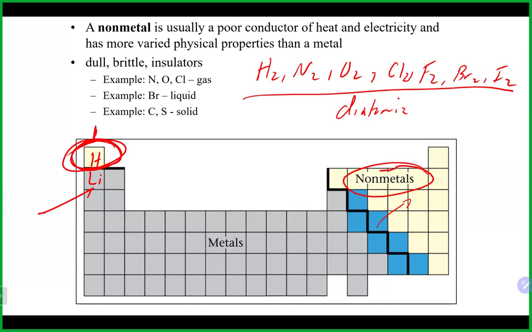The reason hydrogen is hanging out over there is it has a lot of properties that are very similar to what we see with group one metals. And in a lot of cases, we treat it almost like a metal because we deal with hydrogen a lot in acids and in aqueous solutions. It has a +1 charge and behaves very similar to those in group one. But it actually is a non-metal. On older periodic tables, they used to put hydrogen on both sides, not too much anymore, but it is mostly over here these days. So that's something to keep in mind.